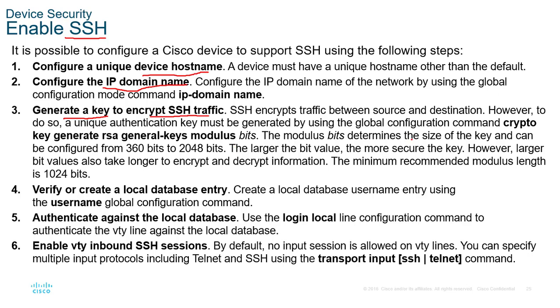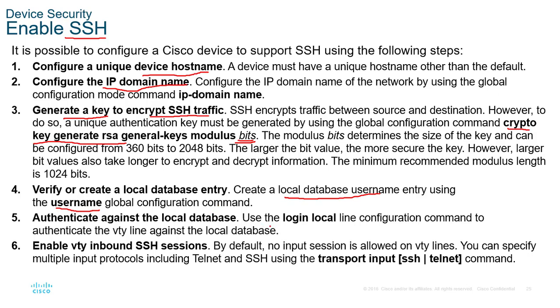The crypto key generate command is used to generate the RSA key, and you can specify the modulus. The more bits used, the more secure the key will be. And you'll need to configure a user account that'll be used to log in. So you'll create a local user on that device that'll be used to log in.